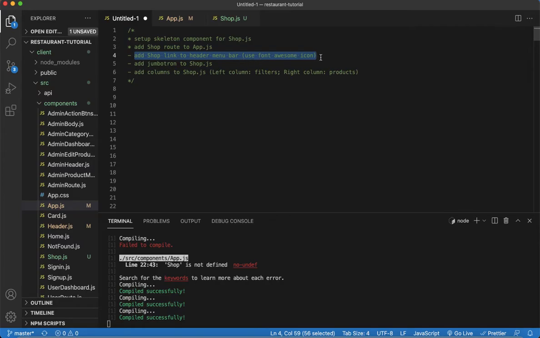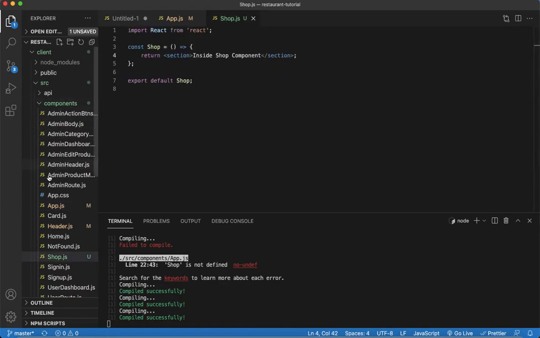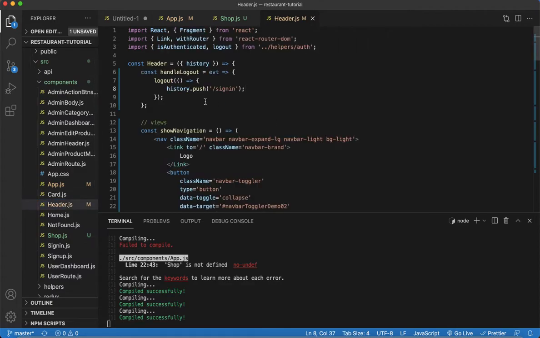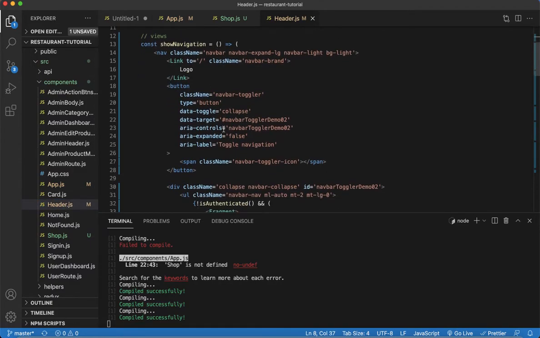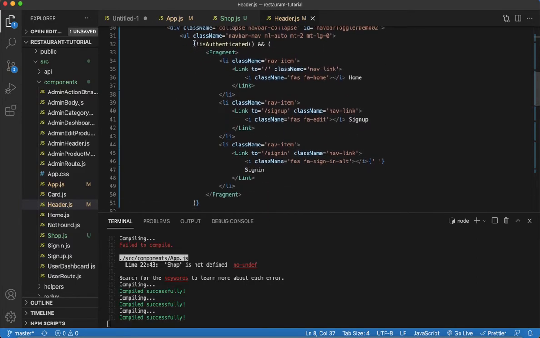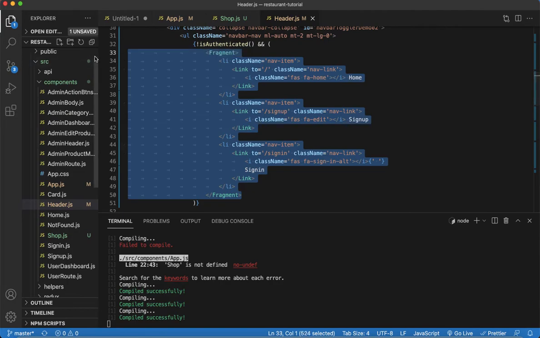And we're gonna use a font awesome icon. Okay. So the way we're gonna do that is we're gonna go to the components and open up our header component. This is where we have all of our header links. And if we go down, you're gonna see we have this conditional check, which is checking that if not is authenticated, and then it's displaying all of these links which are associated with just a user who's not logged in.